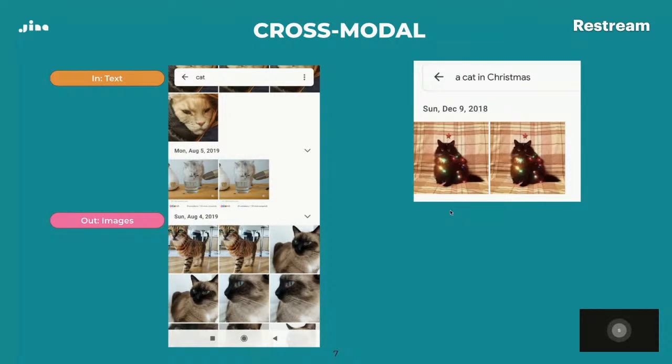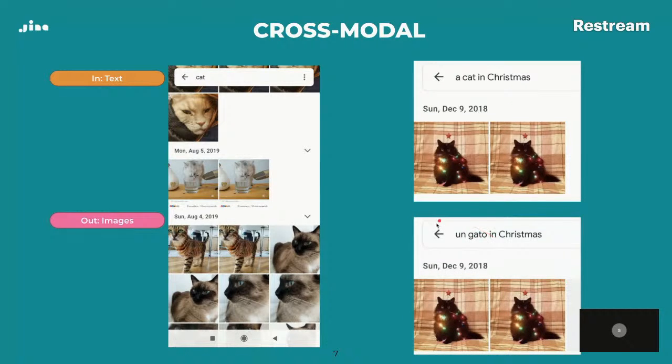And it gets even worse if you want to combine two languages, like a cat in Christmas, but now using two languages, which of course makes everything more complicated. You can do that with neural search.